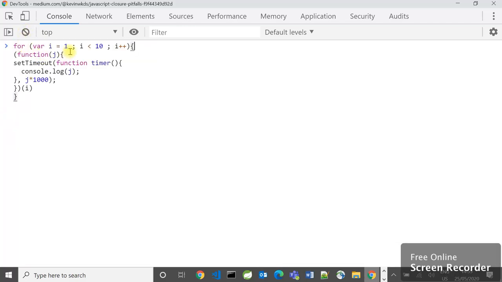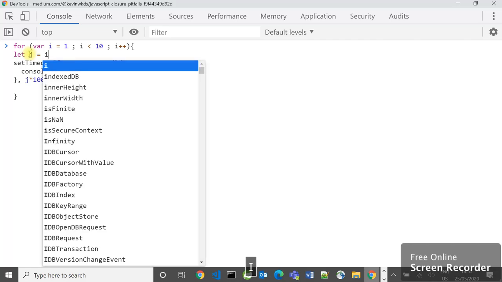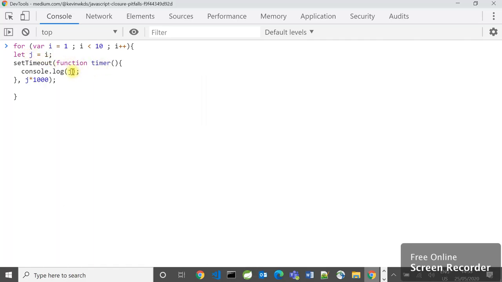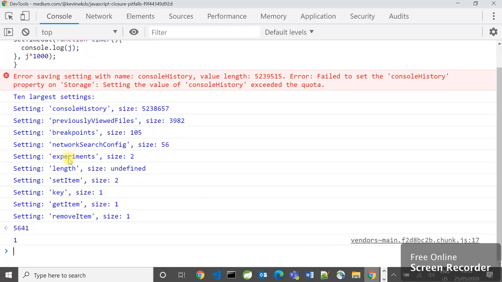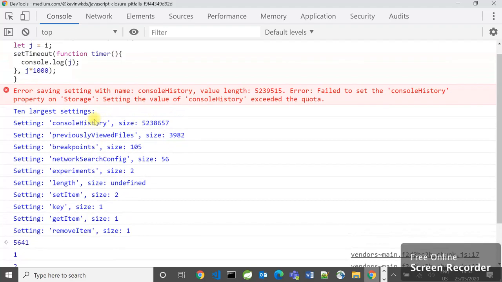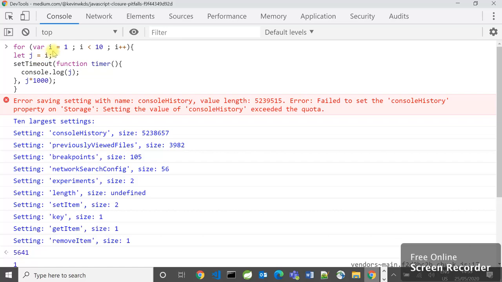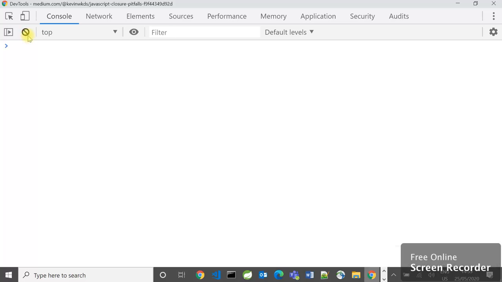Now what I'm going to do is try to create a scope using let. Okay, I'm taking a new variable j and I'm going to assign the value of i to it. Now let us see what will happen. Yeah, this also works because each time the loop executes, I'm creating a block scope for that variable j with the value that contains i. I'm taking that value of j and printing it. So this is one more solution.